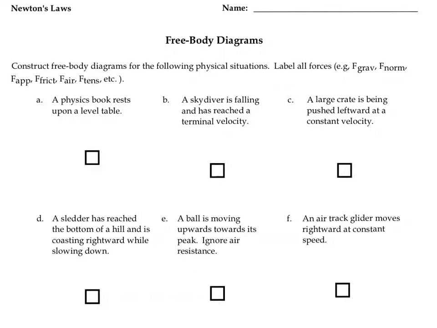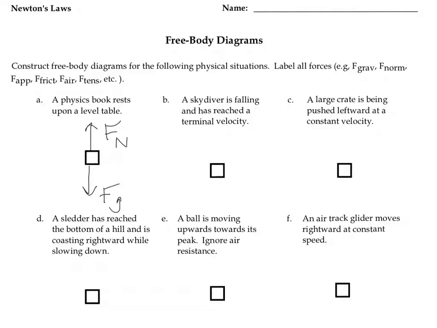Let's just walk through all the ones from our homework to see how we're doing and at least get a start on getting used to all the different types of forces and how we should draw them. So number one is a physics book just resting upon the table. We know that anything on Earth is going to have the force of gravity, and since it's sitting on a table and it's not accelerating, the normal force should equal it out.